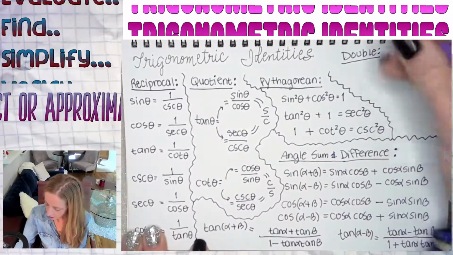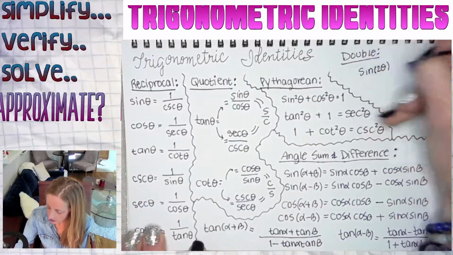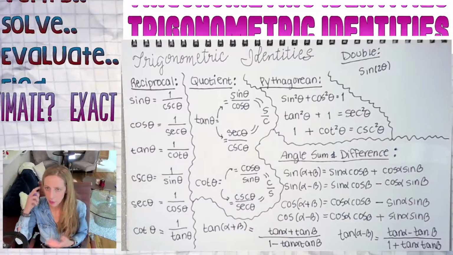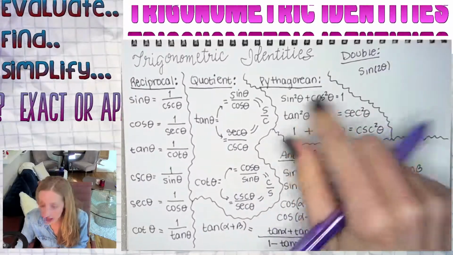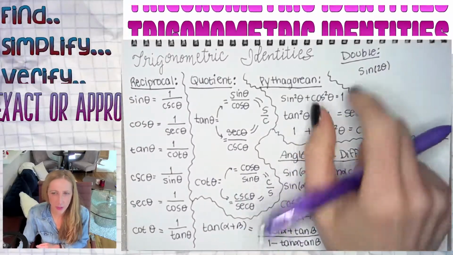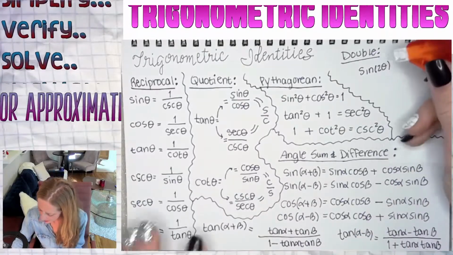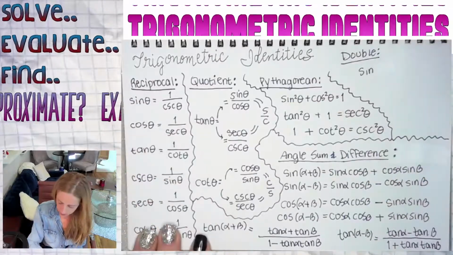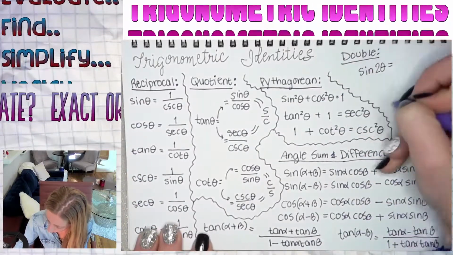Okay. Double angle, sine 2 theta. You don't need those parentheses around 2 theta. When I first did the notes on it, I wrote it with and without. But guys, the 2 and the square over here, these got to look different. If your handwriting is questionable, you got to figure something out. Since I didn't use parentheses anywhere else, I'm not going to use them for the notes here. So sine of 2 theta, nice clear 2.